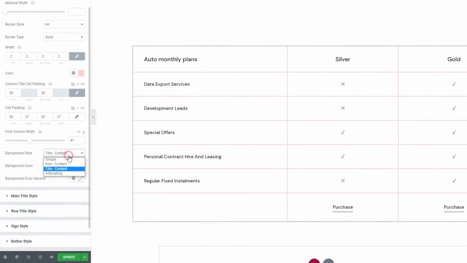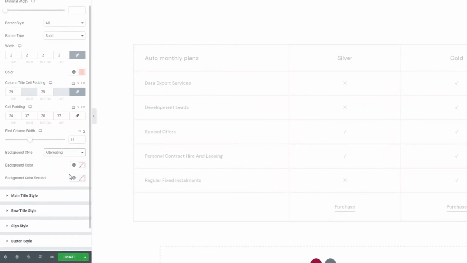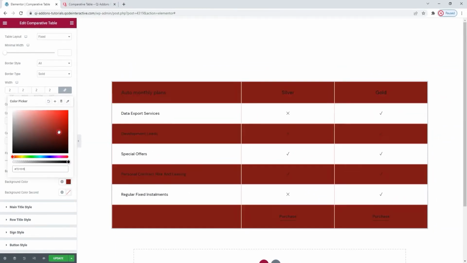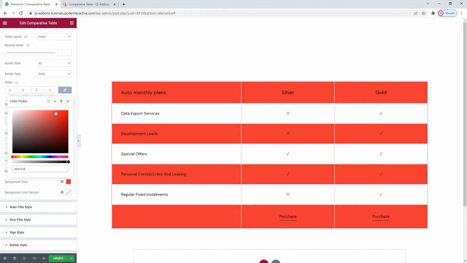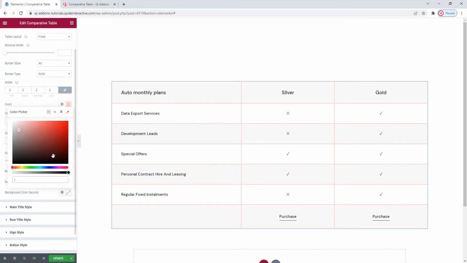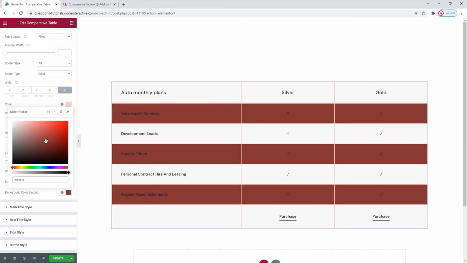And then we can take a look at the last setting, alternating. That too comes with two color options and they work like this. The first changes the background color of the first and every other row after that. Since this is the background style I want to use, I'll immediately set the hex code I want. There we go. And the second color, as you might have expected, covers the remaining rows.